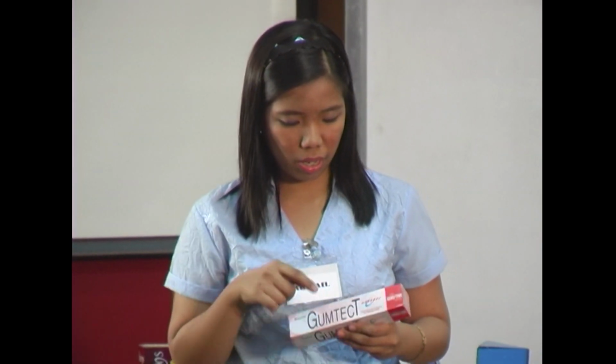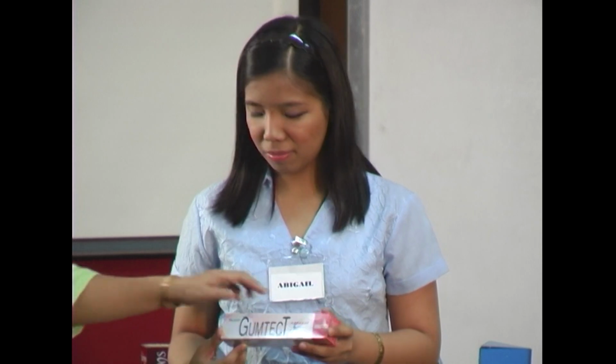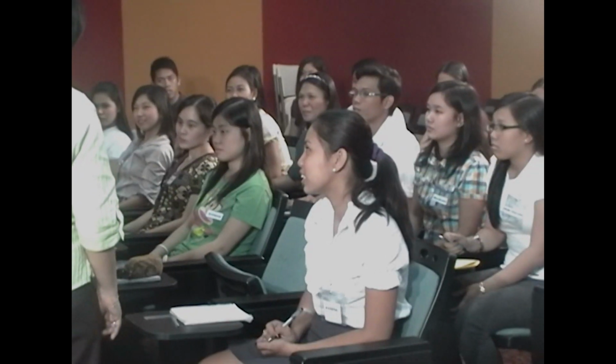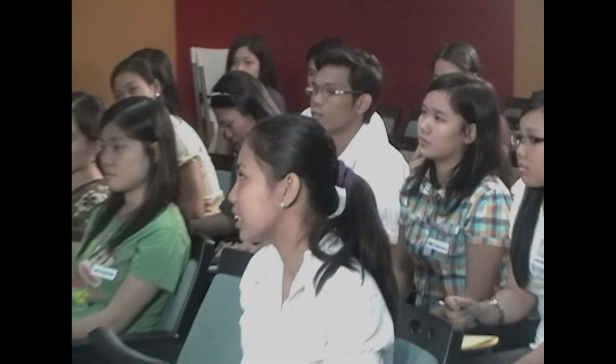So I think this pack of toothpaste is a rectangular prism. How sure are you that this is a rectangle? Because it has 2 pairs of sides wherein the 2 parallel sides are equal, and the other 2 are also parallel. Okay, and you're telling us that this is a square, right? Yes, most possibly. How are you going to verify whether that is a square? One of the properties of a square is that it has 4 equal sides. So to make sure that this is a square, we must measure the 4 sides and see if they are equal.